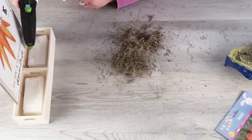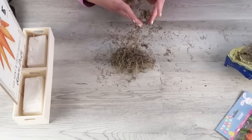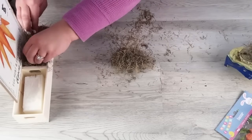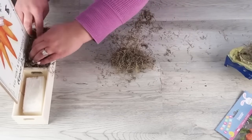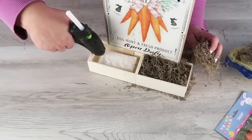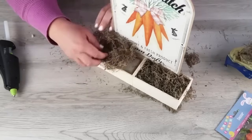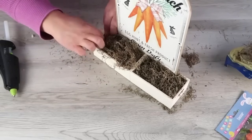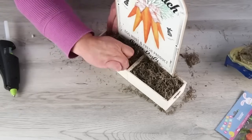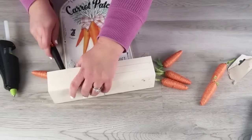I like to go around the edge of my foam so that I leave room in the middle, not struggling getting my carrots down into the foam. I'll show you that in just a second, but you can see I went around the edge of the foam block, not throughout the middle, and that's going to hold the moss in there nicely. Tuck it down in the sides so that you don't see the foam through the side holes of the crates. Now I'm going to take my painter's brush and stick that down in there to create a hole for my carrots.